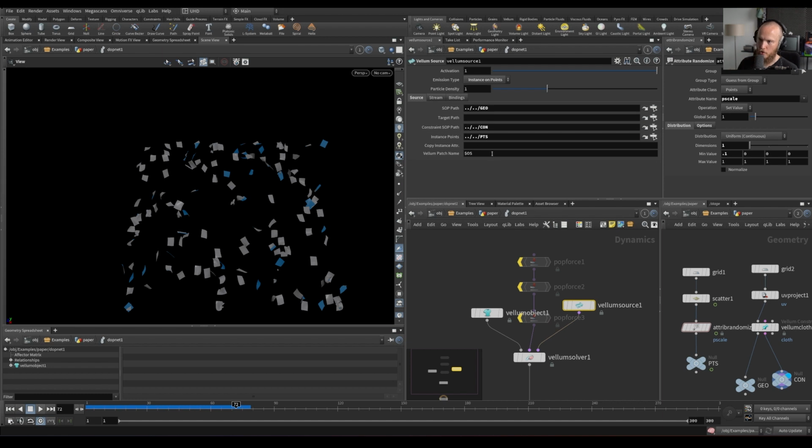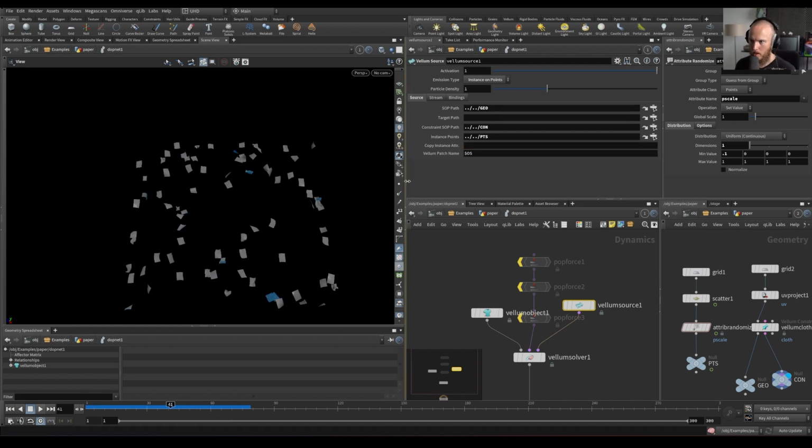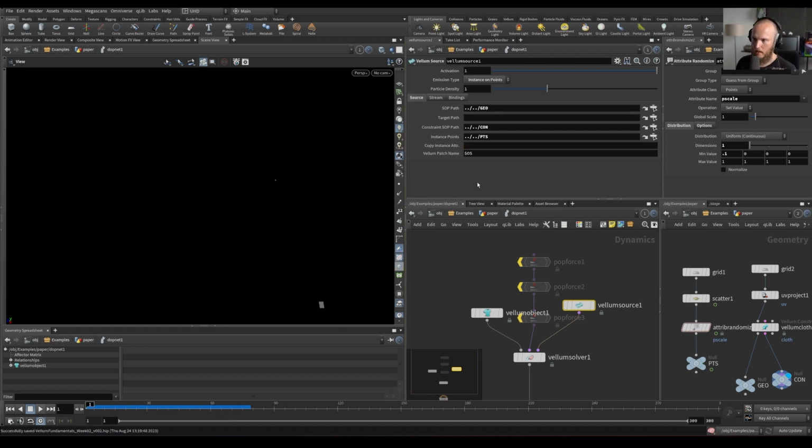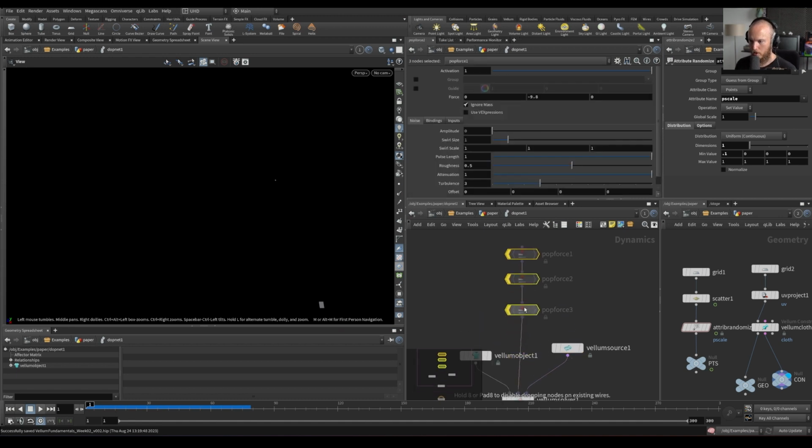I personally think there should be a way for this to be done automatically, because it would make a lot more sense if Vellum handled this under the hood. But as of right now, it doesn't. But we can make that work, which is what we're going to be doing.